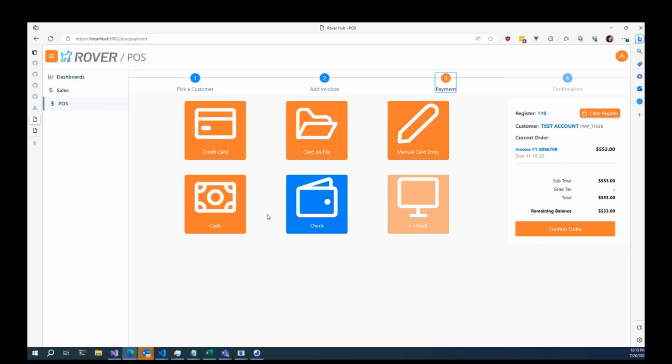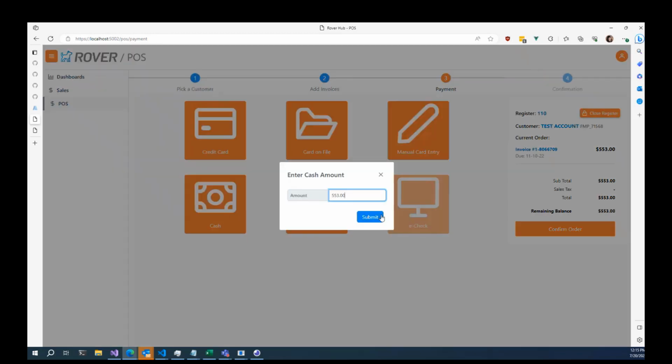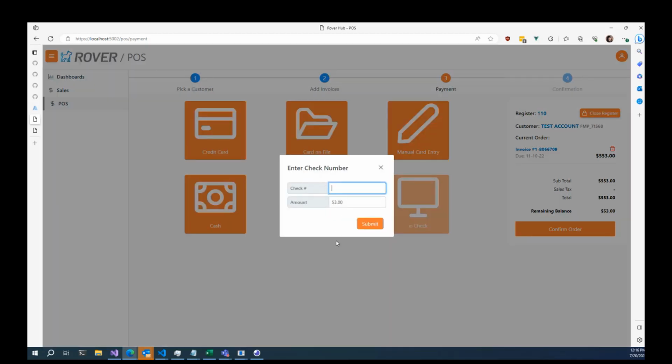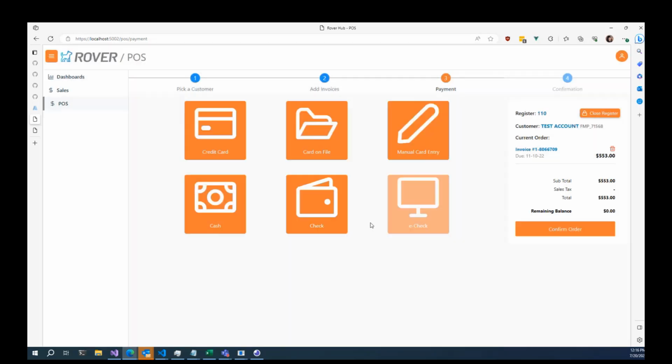And then we can go ahead and add different quantities. So something that we added is that it defaults to the remaining balance, but you can go ahead and change that. You'll hear the TCS team call this split tender a lot, where you've got a transaction that's being paid through multiple payment methods. So, customers like, I've got some cash and I'll give you a check for the rest or whatever.